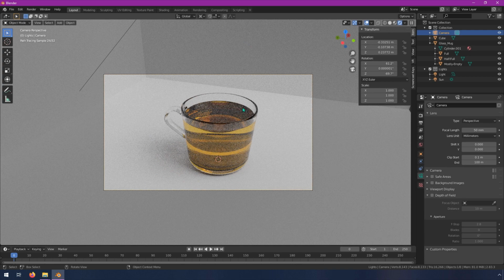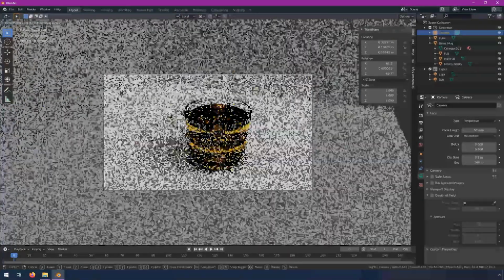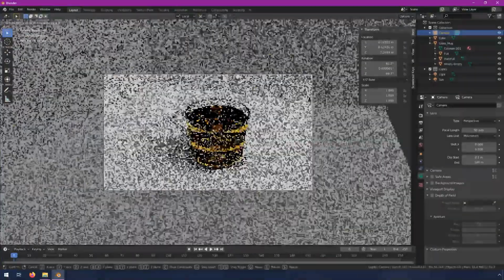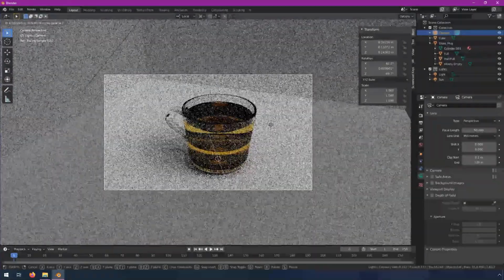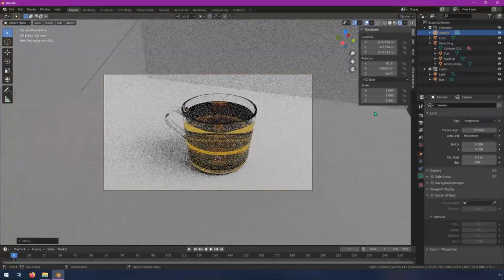And then there may be other ways to do this, but if you want to move a little further back, you can switch your transform orientations to local. So it's the local camera space, and then you can do GZ, and then it should allow you to sort of zoom in and out because the Z axis is the axis pointing out of the camera. So hopefully that makes sense.